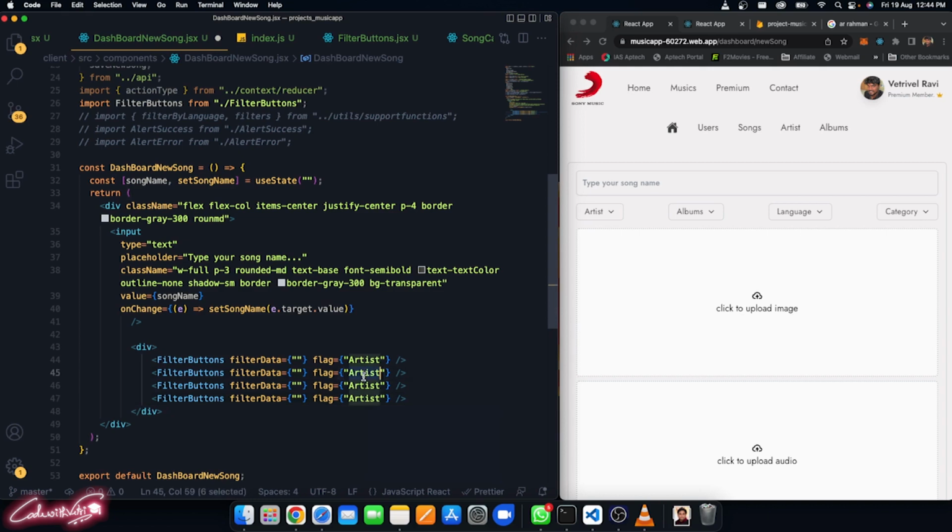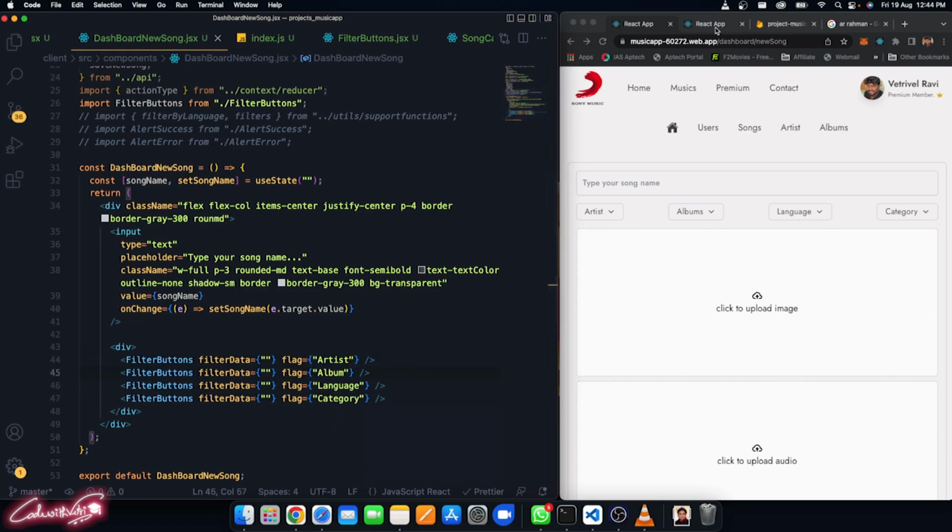This is going to be artists, albums, and this is going to be language, and this is going to be category. All right, so close this, close this. Everything for right now, we are just sending empty data.